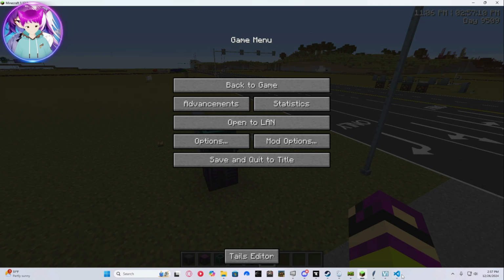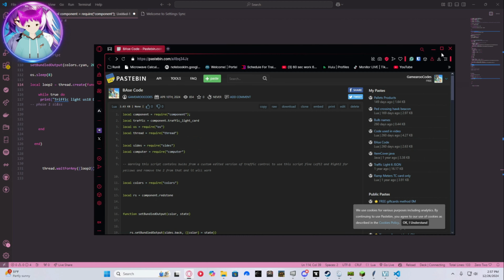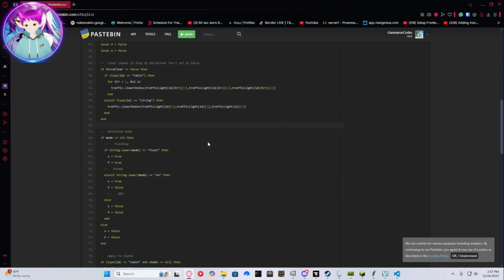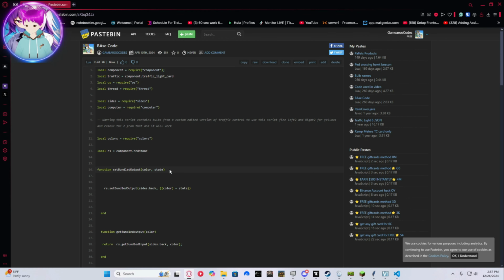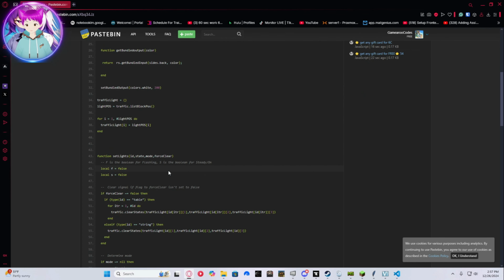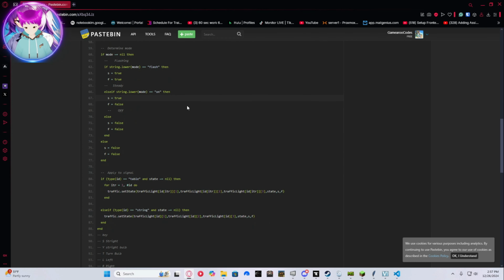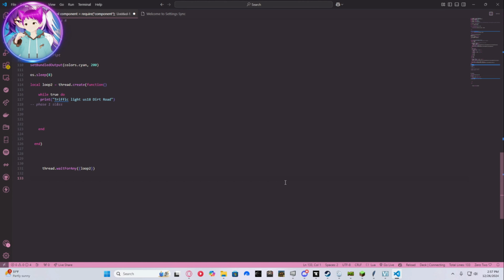Alright, so we're going to head over to Visual Studio Code. To get this, you will just come to here under Pastebin. You'll click my link down in the description. It will bring you to this base code that was provided in the last video. It allows you to easily code lights without any issues using an already predefined table. By default, lights will clear out, and this is why this video is going to exist. We'll show you how that happens when we get to it.